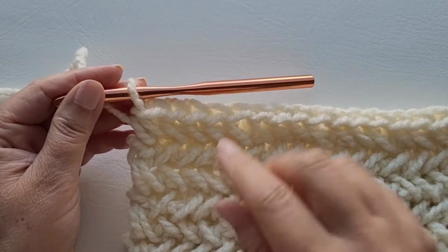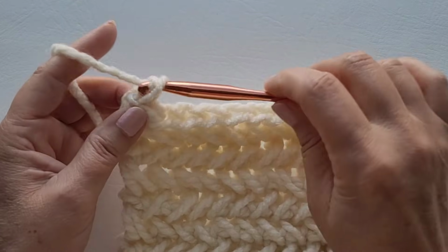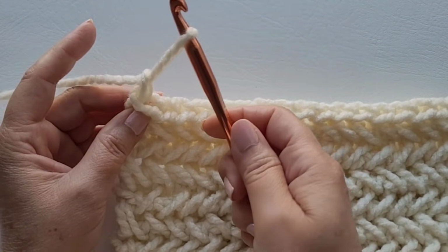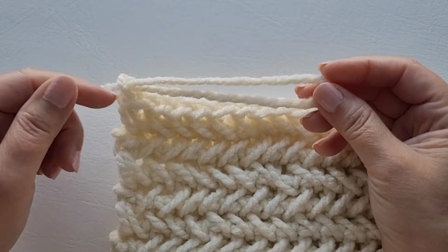But I'm stopping here, so I'll show you how we fasten off. So all we're going to do is do a chain, and that's it. And then I'm just going to pull up a little tail, nice little size, so I could weave it in, and that's it.